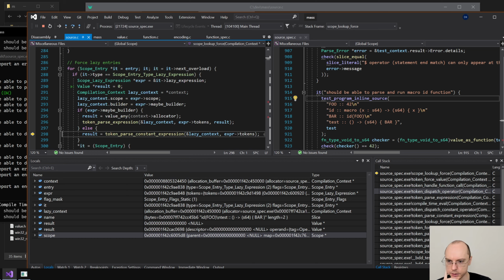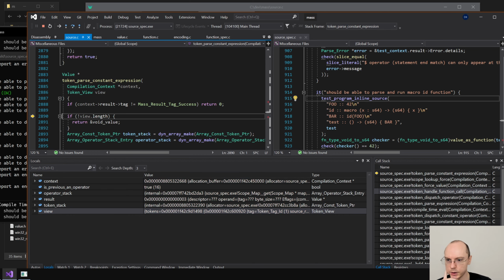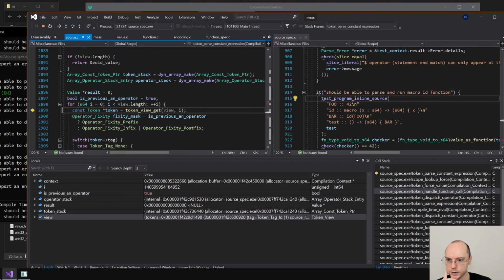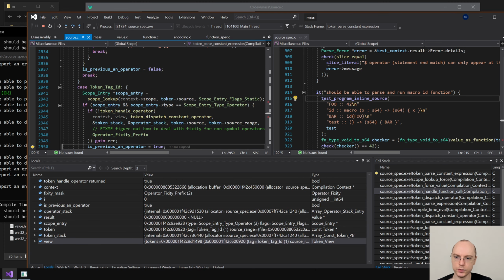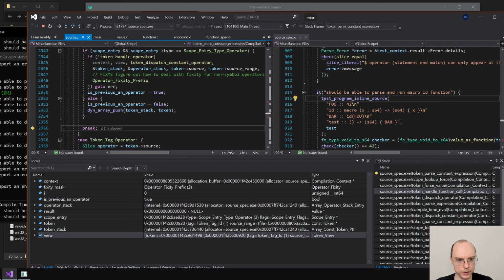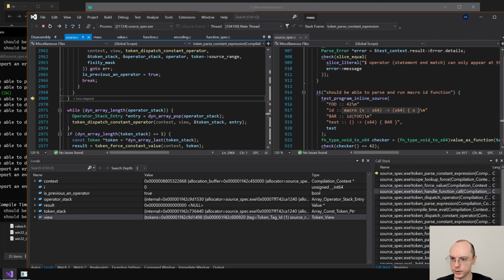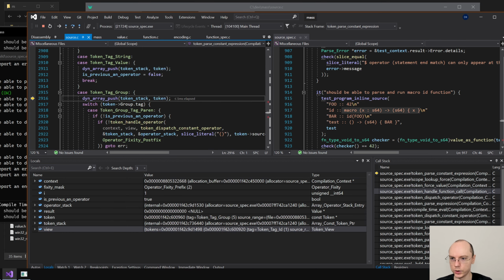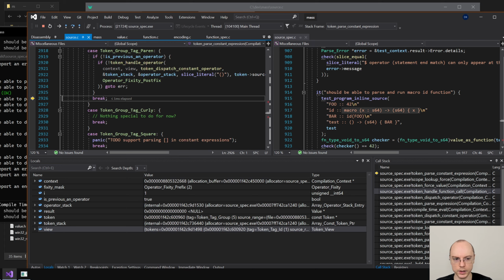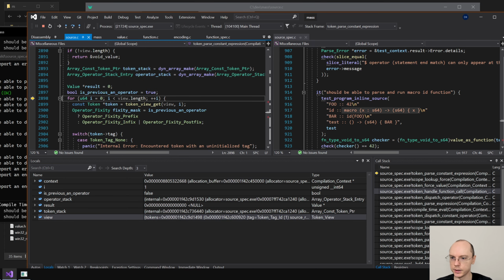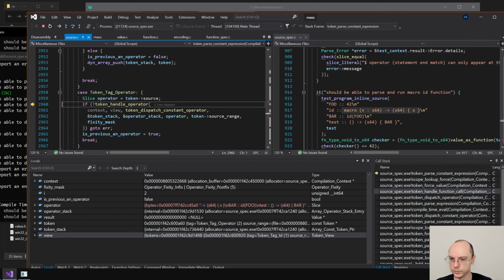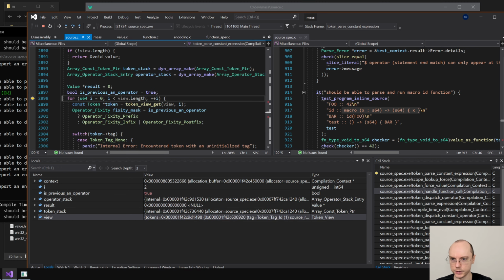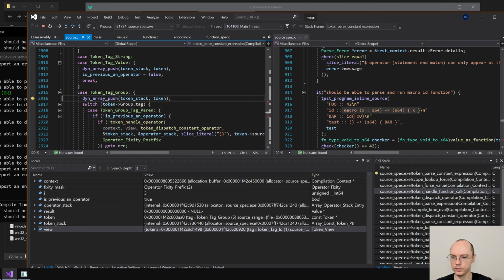So actually, no, this goes inside the constant expression, and here we go through this part. So how we deal with the macro. So this is even more interesting. Why this is a case. Operator is arrow. Yeah, so we are parsing the function right now.